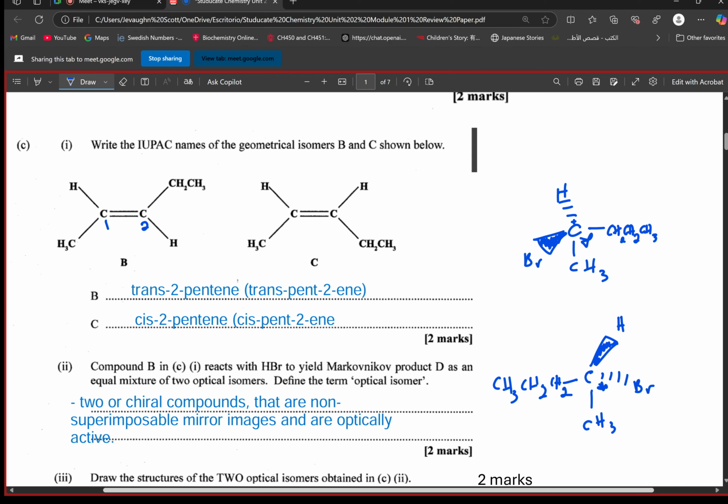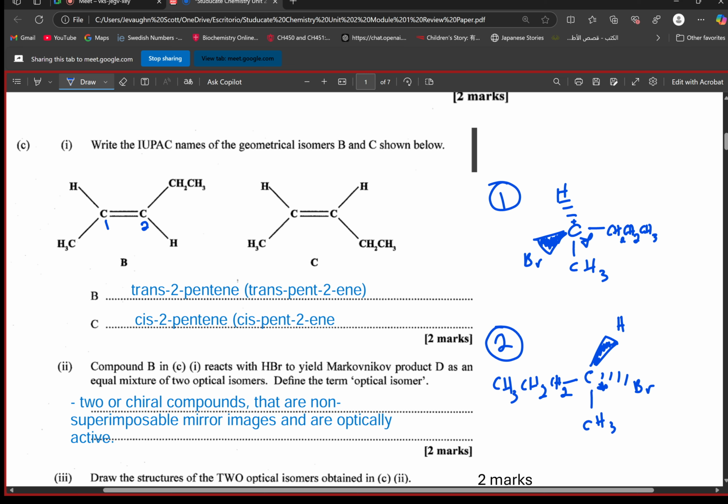Alright, so the main difference between the two molecules is that, let me just label them so I can have a point of reference for what I'm referring to. In molecule 1, hydrogen is going back into the board and bromine is coming out at you. In molecule 2, bromine is the one going back into the board and hydrogen is the one coming out of you, right? So they're literally attached to the same carbon, but spatially they are different.